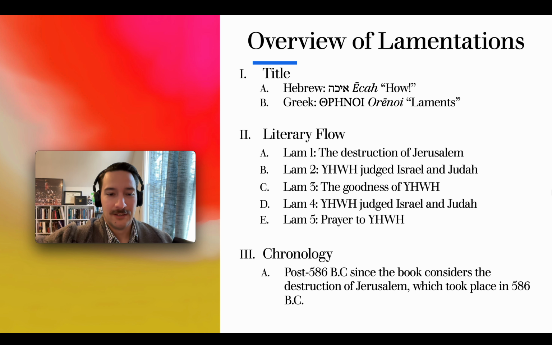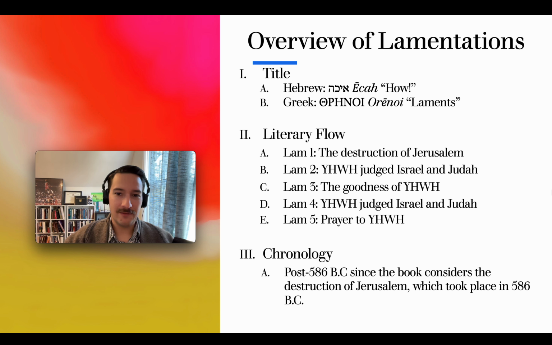Sorry, I'm turning to Lamentations right now. You can see it gives us this great introduction to the book, because this book is almost like, how could these things happen? That is, how can the destruction of Jerusalem happen? The Greek title, Threnoi, means laments or lamentations, and that's really where we get the book's name. We call it Lamentations, not How, right?